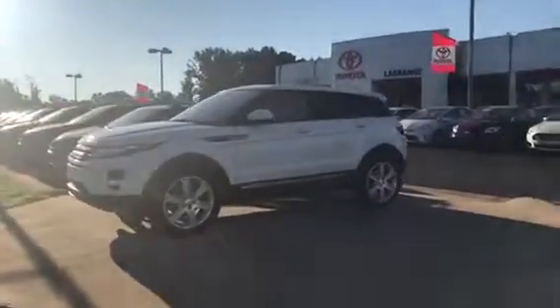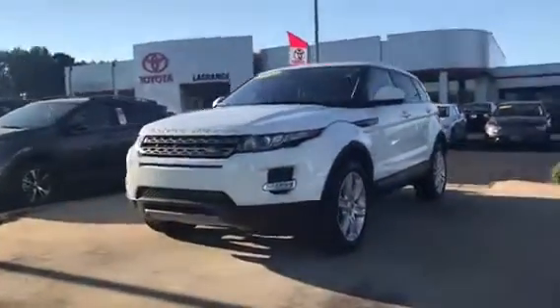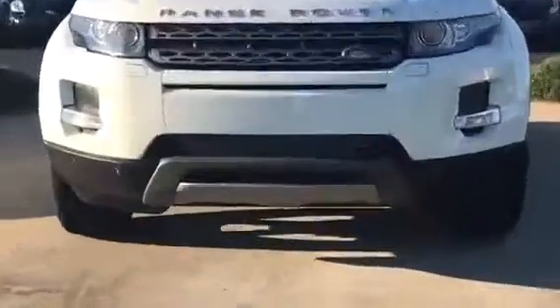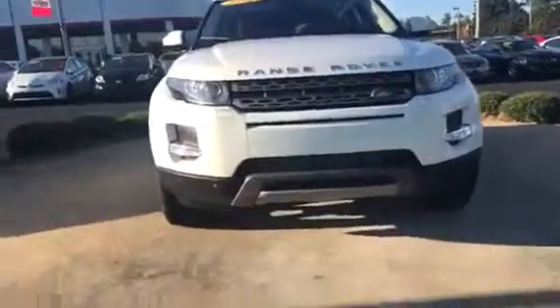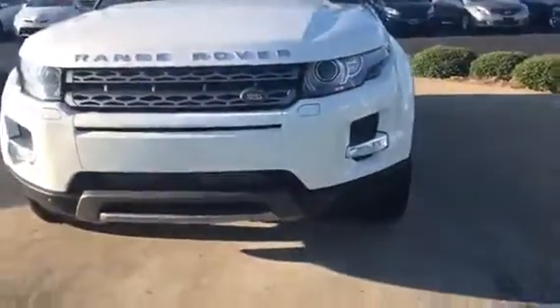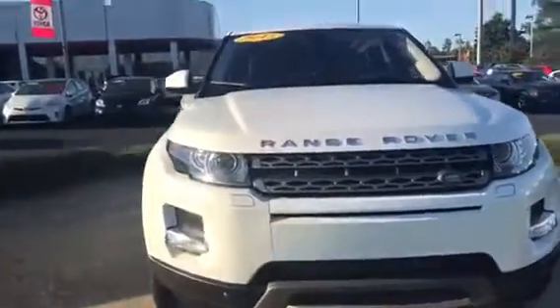We'll go around the exterior to show you some of the key features. First off, we'll look at the front fascia — that's the front end. It's going to have cameras strategically placed, giving you a lot of different safety features plus a bird's-eye view. There's a camera underneath both side mirrors, right here and here, plus front and rear sonar, so if you're getting too close to an object it'll alert you.